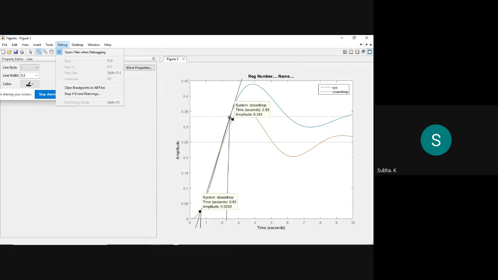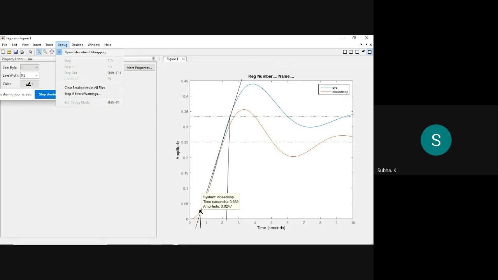I think it's 2.63. So 2.63 minus what was the earlier value? This is 2.63 minus 0.63. Around 2 you will get as T. L is 0.639.